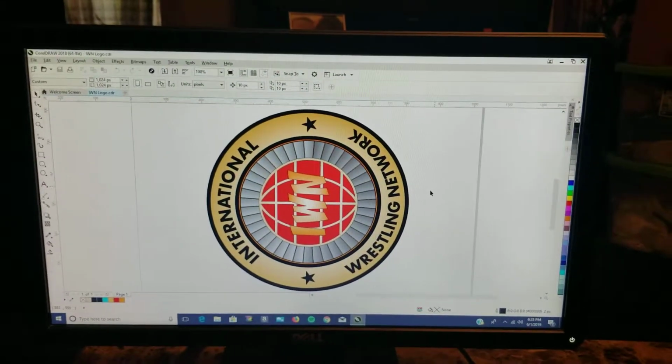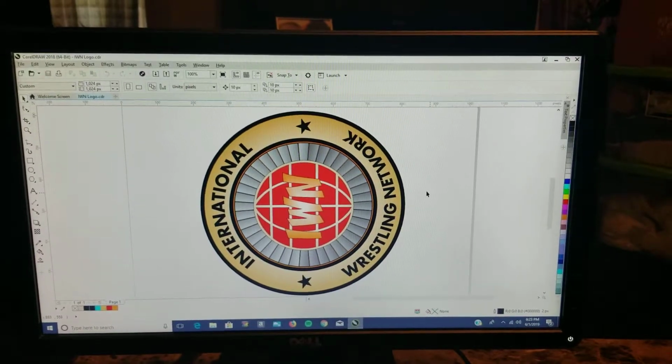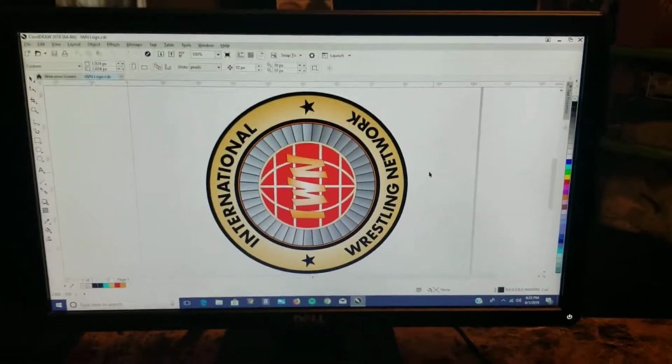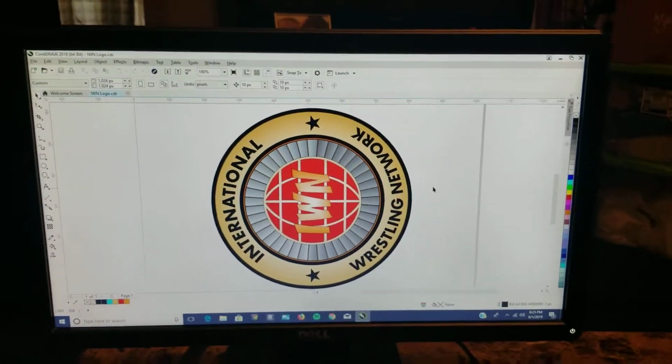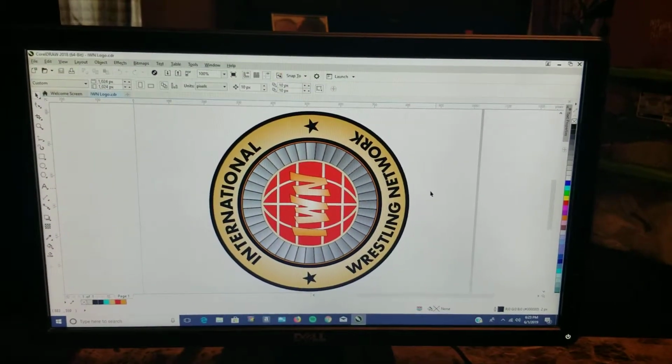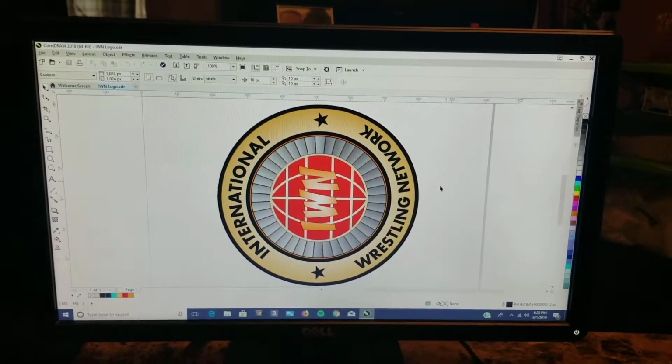Me personally, I've always preferred PNG over JPG. Quite honestly, I just feel that the quality of the graphic is just so much better using PNG.